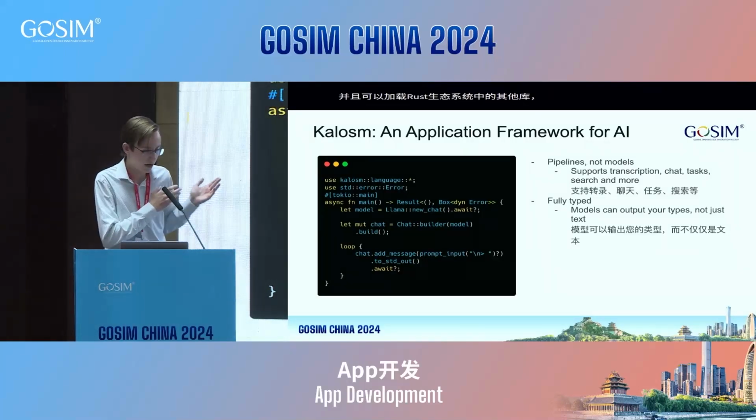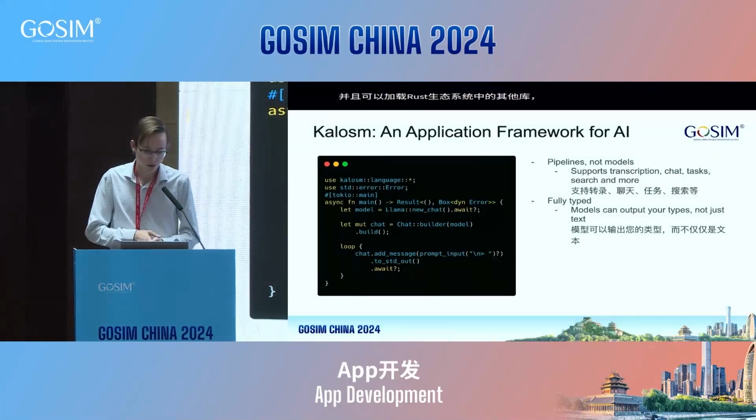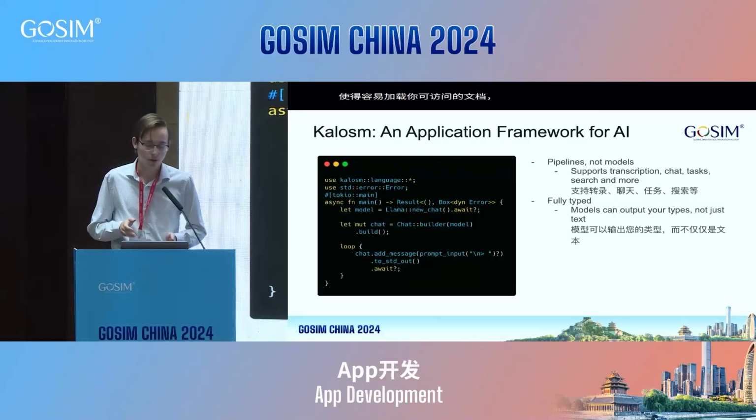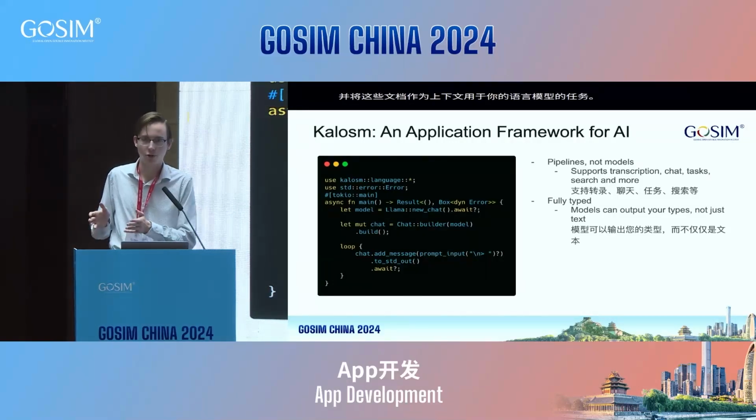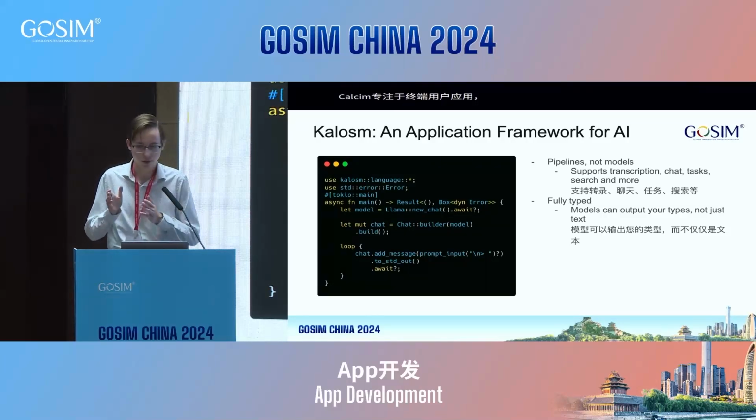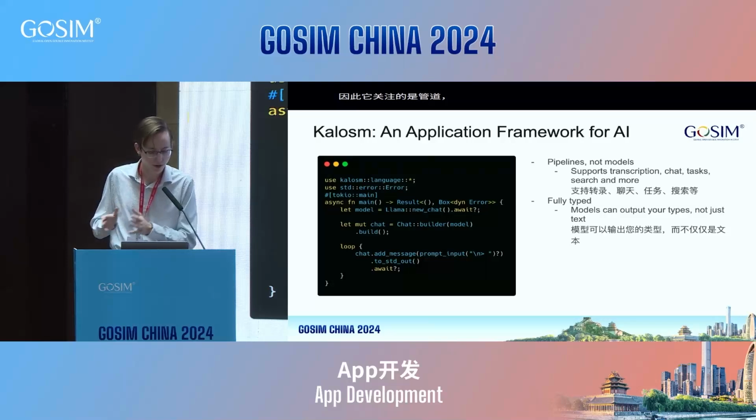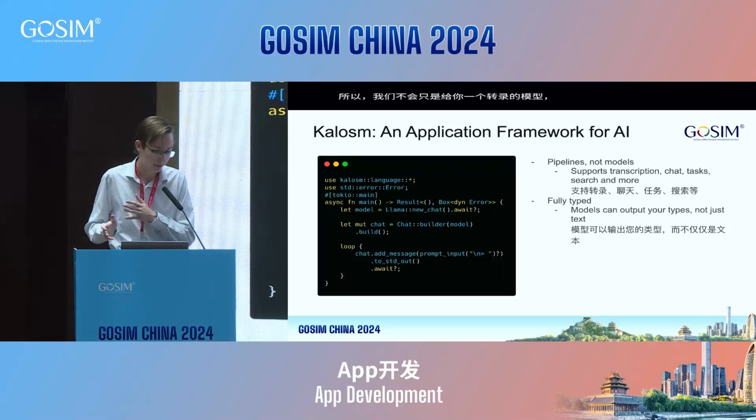GOSIM is focused on end user applications. So it's focused on pipelines, not just models. So instead of just giving you a model for transcription, GOSIM will take you from recording audio from your laptop to feeding that to a transcription model and then getting a stream of async text out. It has pipelines for transcription, tasks, chat, search, and a bunch more.